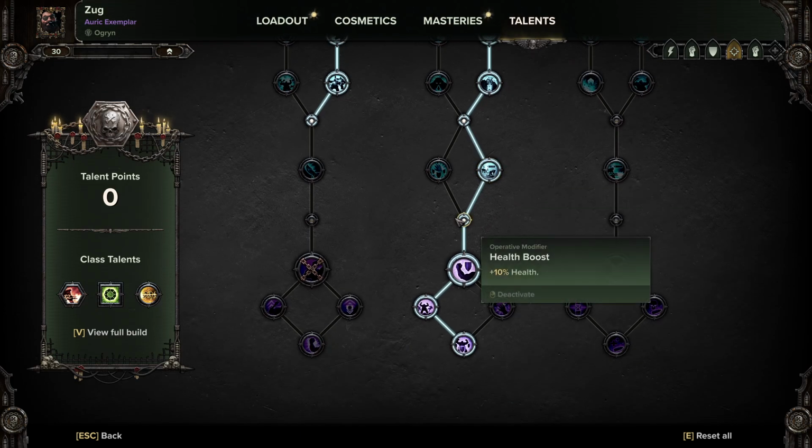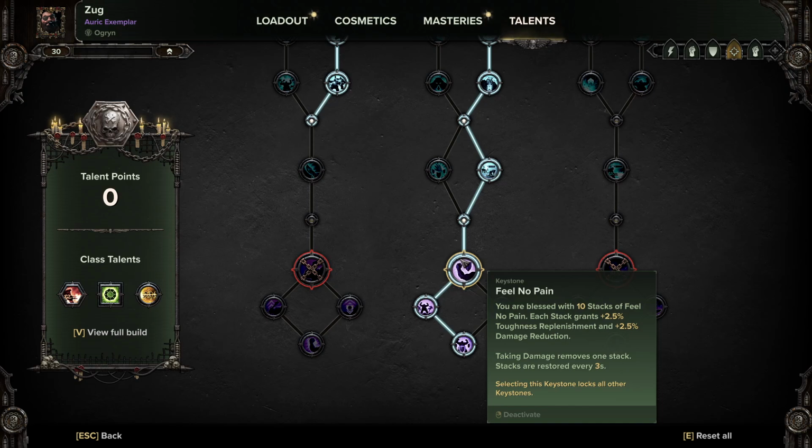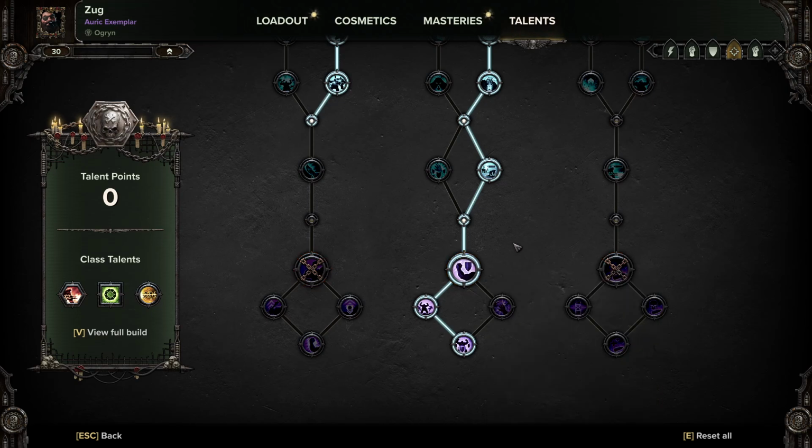And then a health boost here, and now we're taking Feel No Pain. They have slightly nerfed how it works, but it's still incredibly powerful. This is just going to make us a big slab of toughness and health. So it's just going to allow us to be alive much, much longer. So you're blessed with 10 stacks of Feel No Pain. Each stack grants 2.5% toughness replenishment and 2.5% damage reduction. Taking damage removes one stack, and stacks are restored every 3 seconds.